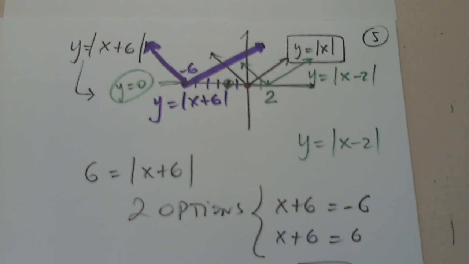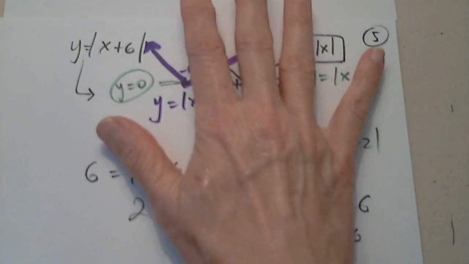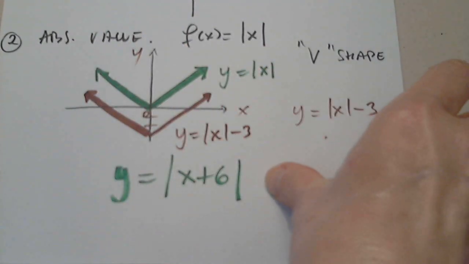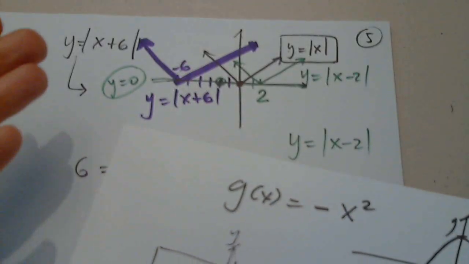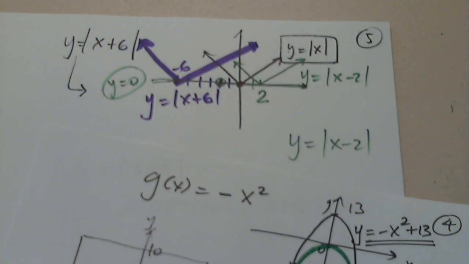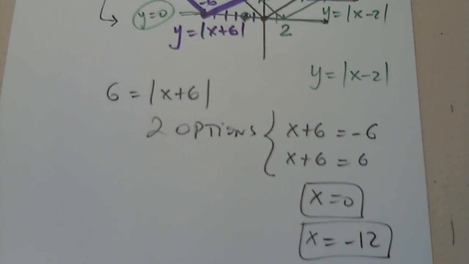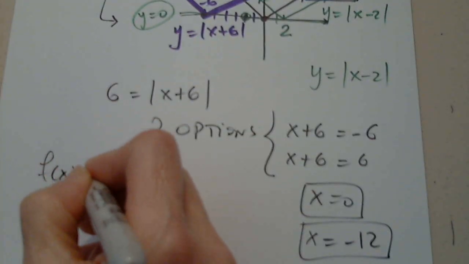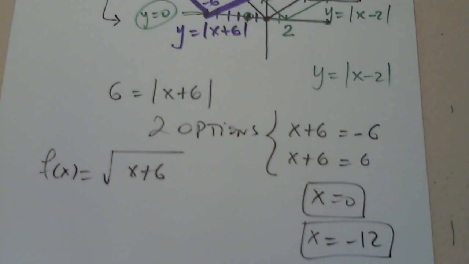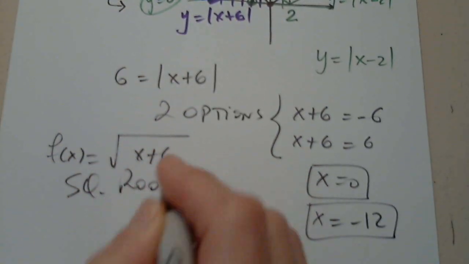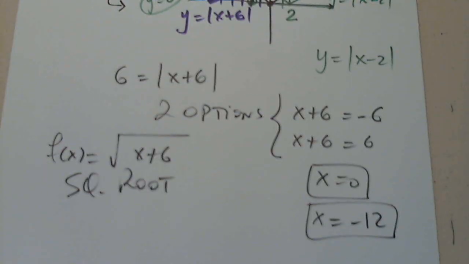This is basically just for you to understand, but these transformations are not really part of the class. But I want you to understand them because they will follow you in the next class and the next class. And they're the absolute value functions? Yes. You just have to read it, and it tells you what function it is. When I read the absolute value of x plus 6, it's an absolute value function. If I read the square root of x plus 6, then it's a square root function. Once you read it, you know what it is.